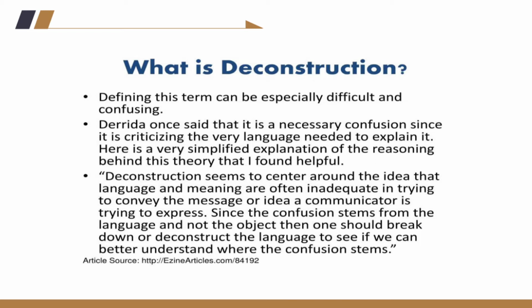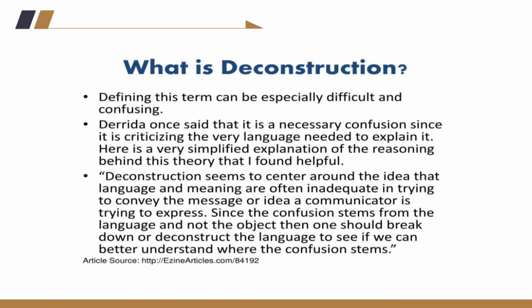Here is a very simplified explanation of the reasoning behind this theory that I found helpful. Deconstruction seems to center around the idea that language and meaning are often inadequate in trying to convey the message or idea a communicator is trying to express. Since the confusion stems from the language and not the object, one should break down or deconstruct the language to see if we can better understand where the confusion stems from.